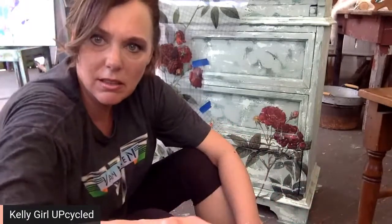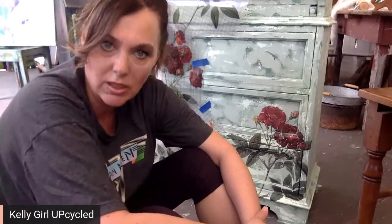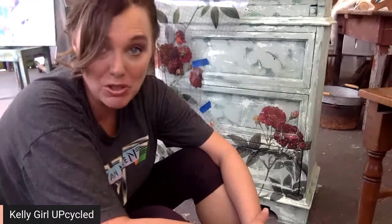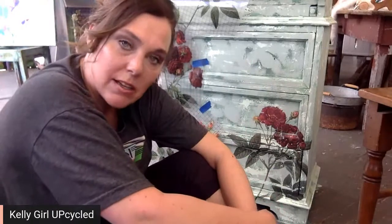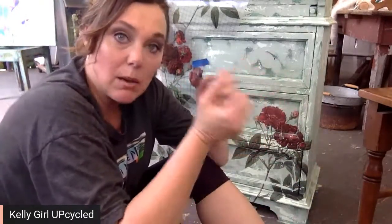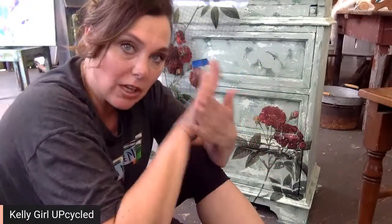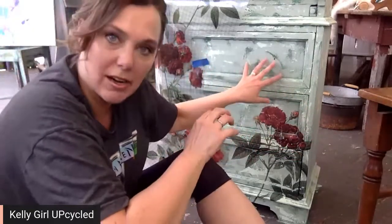Kelly, let's see. Did you transfer straight onto paint or clear? I went straight onto the paint. And you are supposed to put clear on first. And the reason that I did not do that is because I like how the paint absorbs the wax when I layer the wax over top of it. And if I have a clear coat on, the wax doesn't absorb inside the layers of paint as it would, you know, the other way.